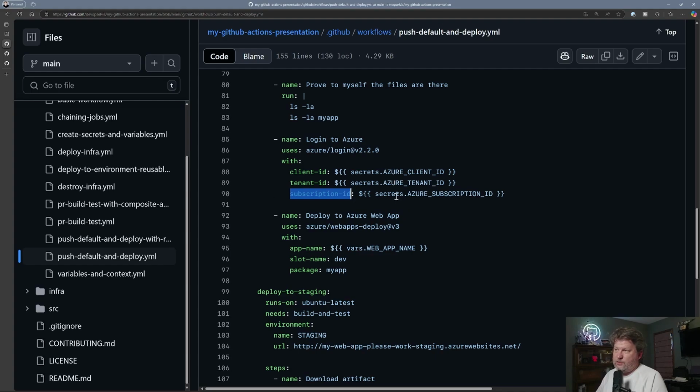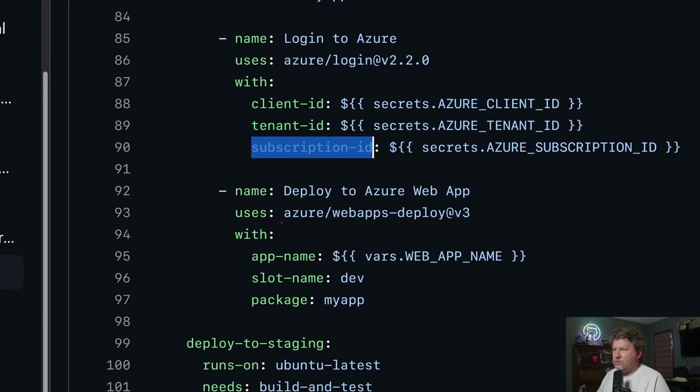I don't need a secret. So I put all these in secrets because you should always be extra secure with your Azure information. So putting in a secret makes sense, but I don't have to have a secret. I could have put them in variables if I really wanted to, because since I'm using OIDC and I haven't created a secret value for you, you still can't really do that much with just those values. So we're going to log into Azure. And then finally, we're going to use another action from the Azure team called Azure Web Apps Deploy. We're going to deploy to this web app, which I've declared in a variable.